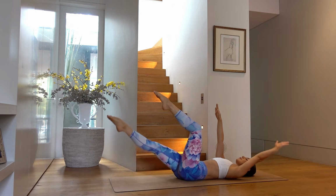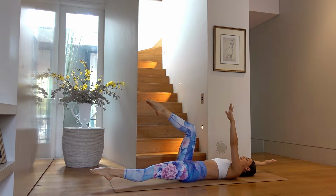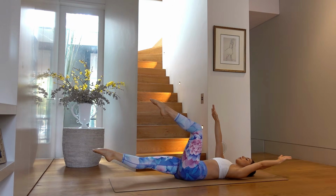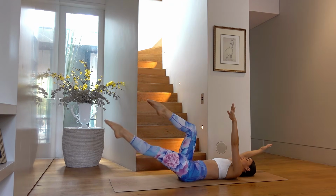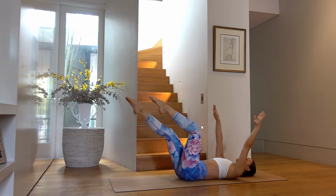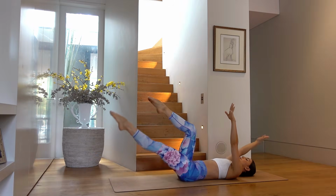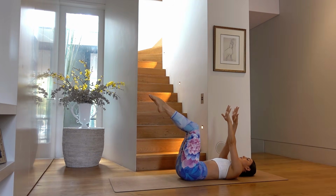Really focusing on maintaining our imprinted spine each time that you move your arm and leg. So on your exhale, focus on dropping your ribs down towards your hips and pressing your lower back down into the mat. This is a really great way to wake up our abdominals and get them ready for more intense exercises that you know are about to come. From here, close your knees together now and stack your hands on top of one another.